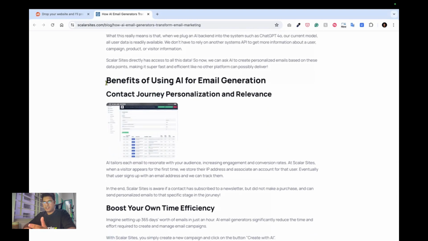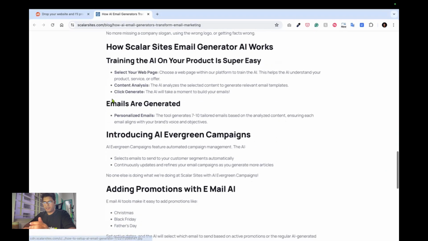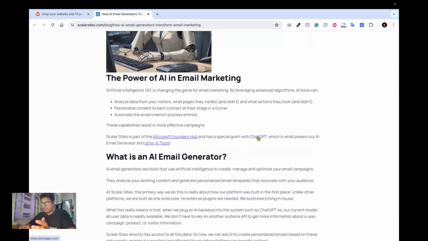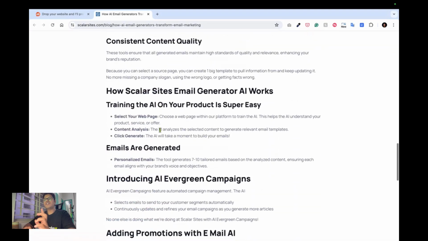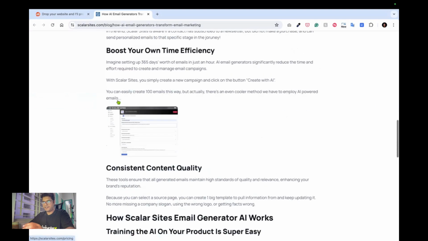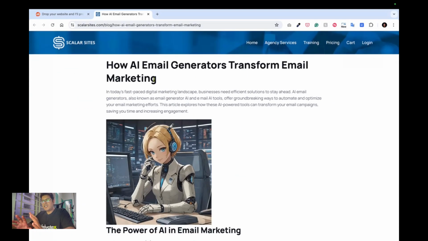I can see you have used structure H2, H3, which is good. Let's see, have you used any internal or external links? External links, external links. This is an internal link. Oh, so he's selling your own product, I think, right? Sign up now and experience the future. Okay, perfect. Makes sense. So let's start with the very basic. I would appreciate it if I can find a breadcrumb here, for example, blog, some category, or maybe the name of the title.